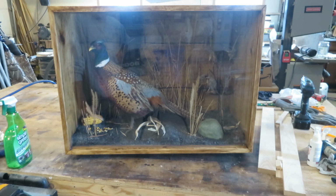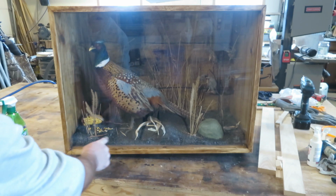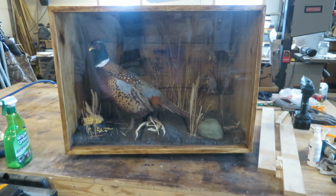Plexiglass on, everything done. Looking at it now, I'm thinking it would have been nice to have a little snow effect in there. I mean, I have what looks like frost on the ground, but I don't really have any snow effect. With the bird in there, it's a little too late to spray the snow. It could get on the bird and be a mess. So that would be the only thing I'd probably change at this point. But all in all, I think it turned out pretty well.